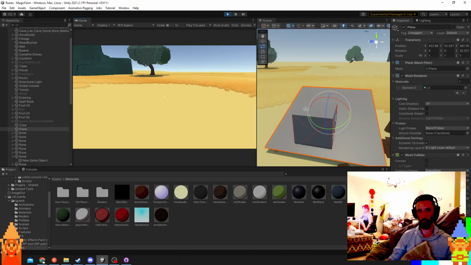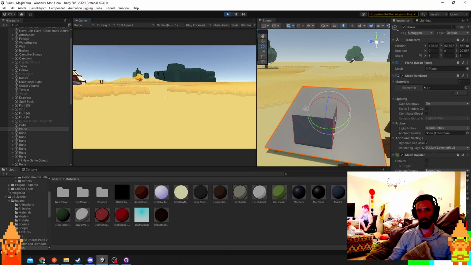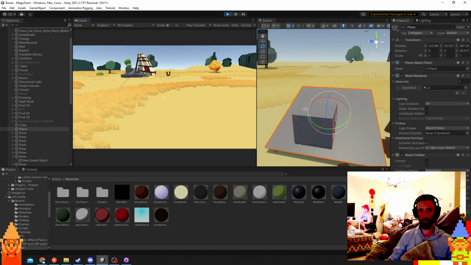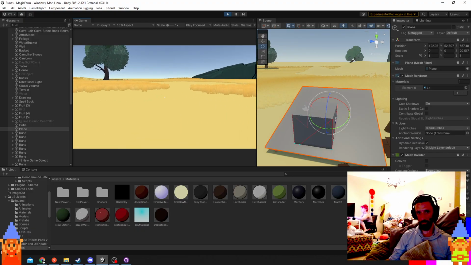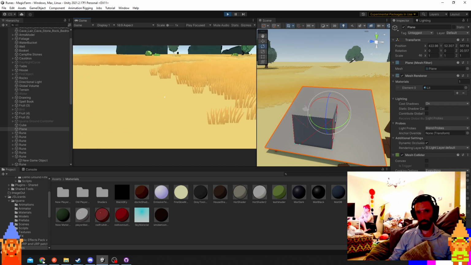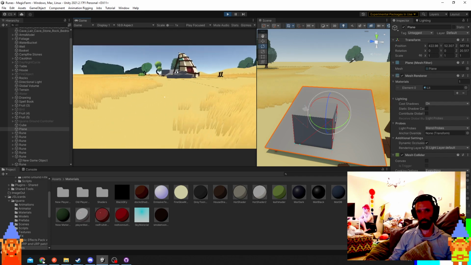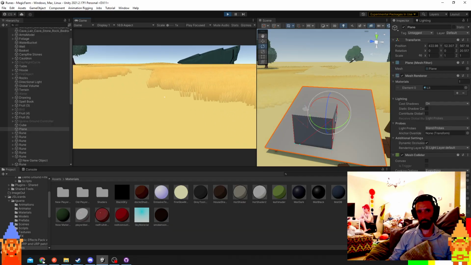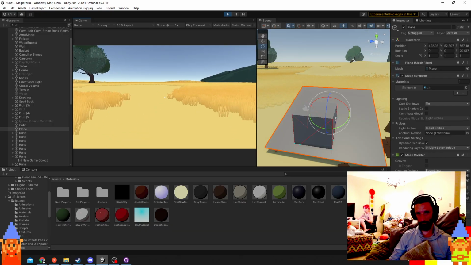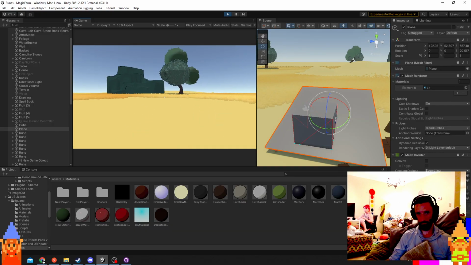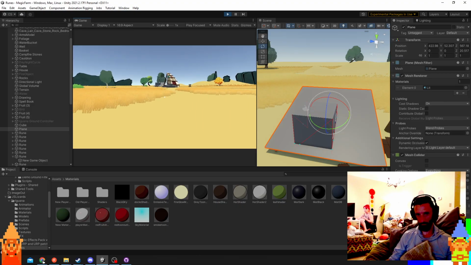Yeah, totally. Draw on the world, and then just hit a button to say save all these meshes. Yes, that should be doable. You're basically just saving those as prefabs, but you definitely can. I don't exactly know the ins and outs, but I know for sure it can be done.